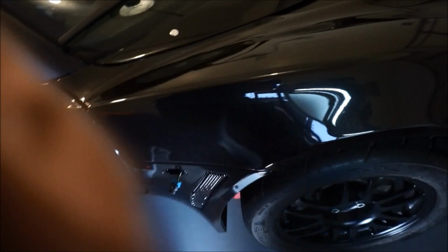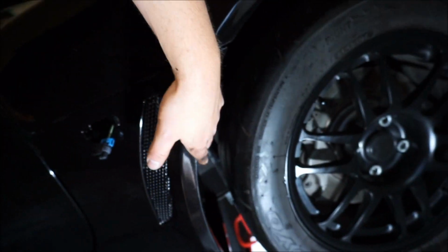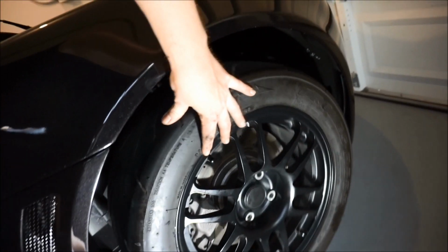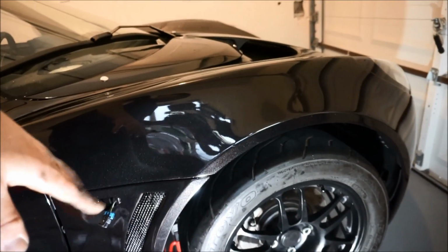I do need mud flaps for the Exige because I don't have those. And you guys can see there's actually a little bit of an area that's unprotected, which would get eaten up really quick. So I definitely need to get some of those mud flaps. I will look for those. I put the wheel back on. I tightened it, you know, hand tight. The car on this side is ready to go down.